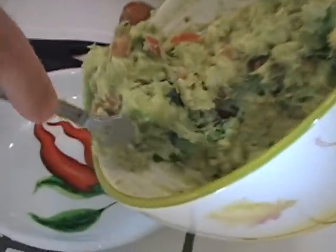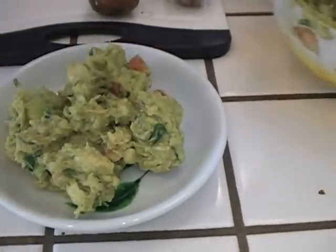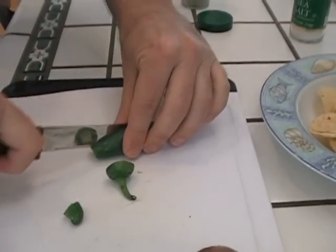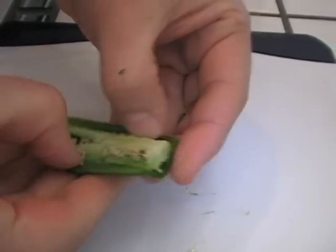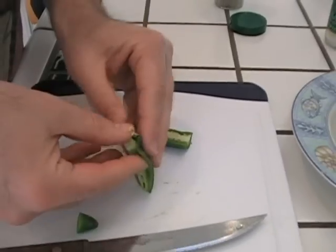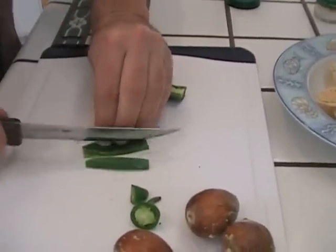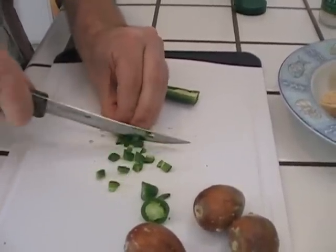My wife does not like it too spicy, so I take about that much for myself and she gets all the rest. Then I add a jalapeño. Jalapeños are mild compared to some of the real hot peppers. Cut both ends off, slit it right down the middle — here's your hot stuff, these seeds right there, those are what causes all the heat. I'm going to do this one without the seeds, peel these seeds out, and just chop this guy with a nice tight chop. This will give the guac a nice little bite.